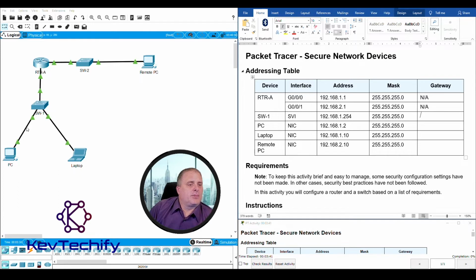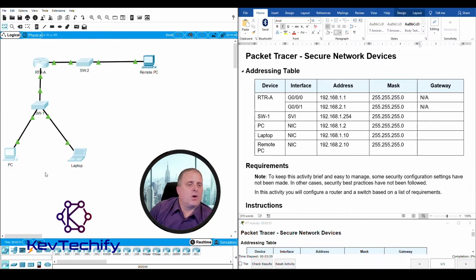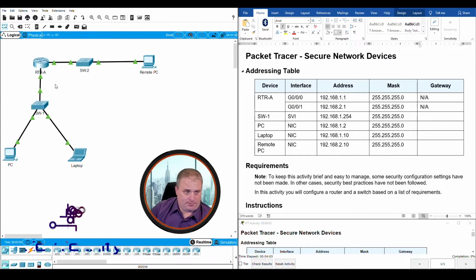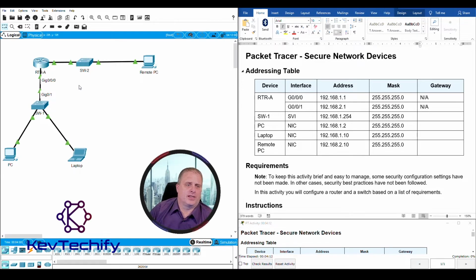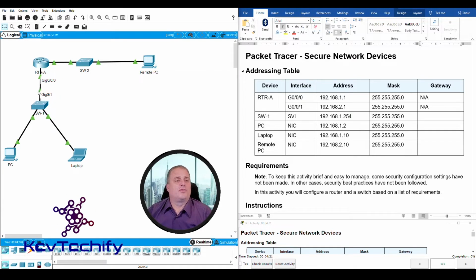If we look over here at our topology, we see that Switch 1 is connected to R1, and this is all one network. The laptop, the PC, Switch 1, and this connection on Router A, that is all one local area network. And the default gateway from this network onto a different network is this interface at this point in time. If I mouse over the green triangle closest to where that is, we can see that it's the Gig 0/0 interface that is connected to that. And that IP address for the Gig 0/0 interface is the default gateway for this network over here.